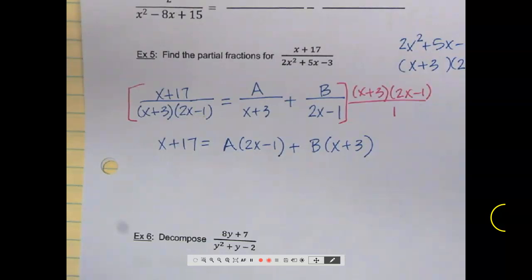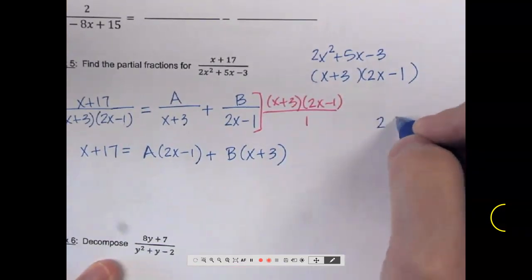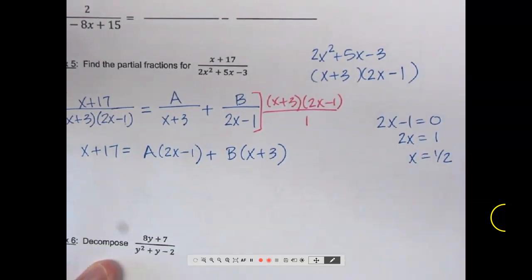What am I going to let x equal? Pull some number out of the sky. What are we going to use? Negative 3 I like. 1/2. How'd you get 1/2? 2 times 1/2 is 1. You set that equal to 0 and solve it. Okay, so if it's something complex and you can't quite figure out what you need to use, come over here to the side. I need to use x equals 1/2.